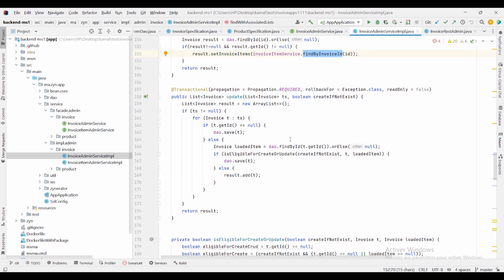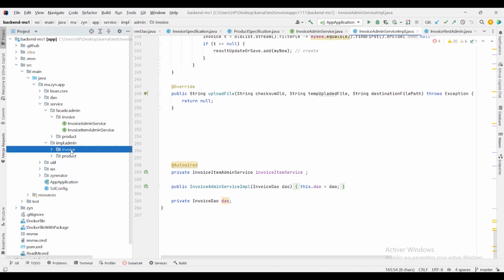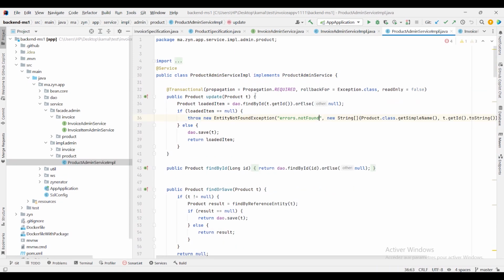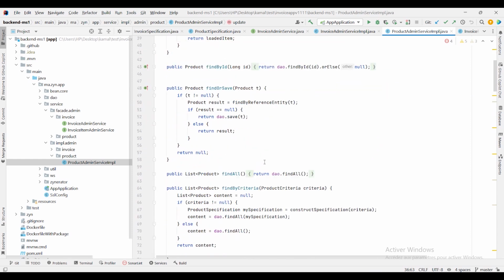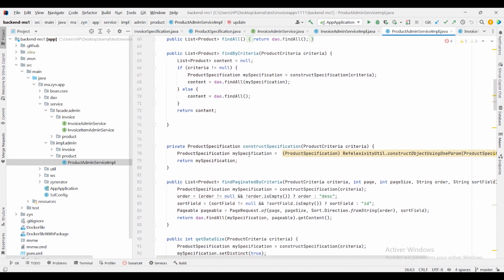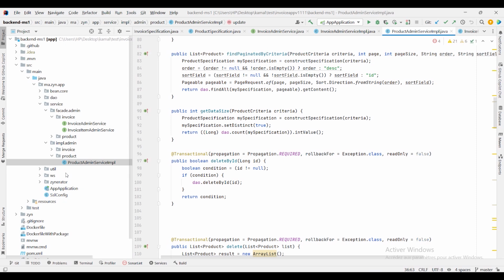One key method here is Create Invoice, which creates an invoice along with its associated items. The product admin implementation has similar methods such as simple update, simple find by ID, find or save, find all, and find by criteria.